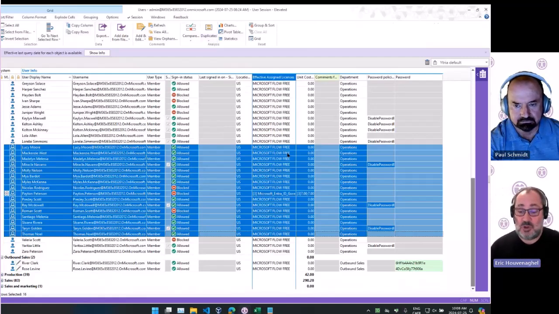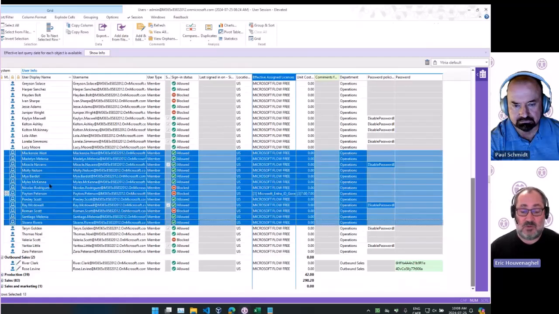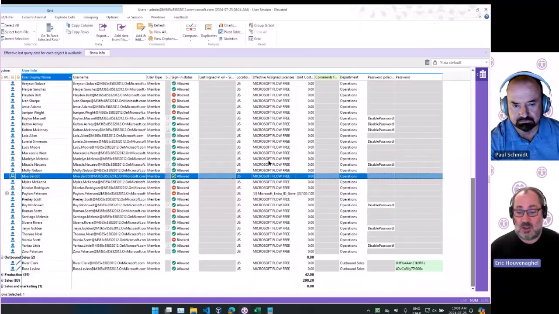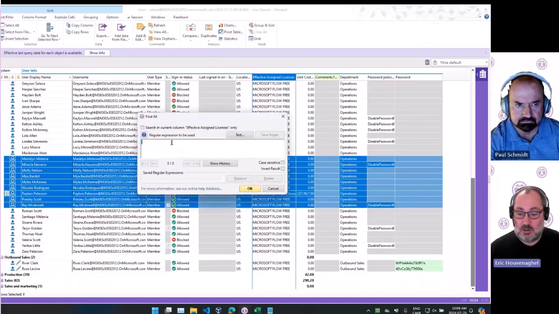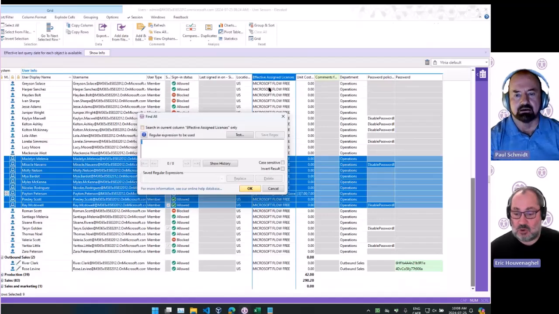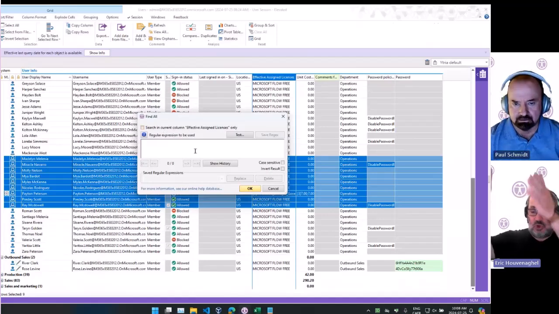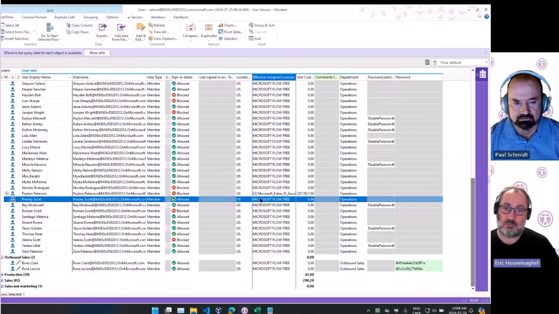It's also used when you do a quick find. So a quick find is, let's say, if I want to search something, you can set whether I want to search on the active column or not. If I use that here, you see you have a checkbox, search in current column only. The current column is there. So you can say, I want to search only in that, or I want to search wide on my whole grid altogether.